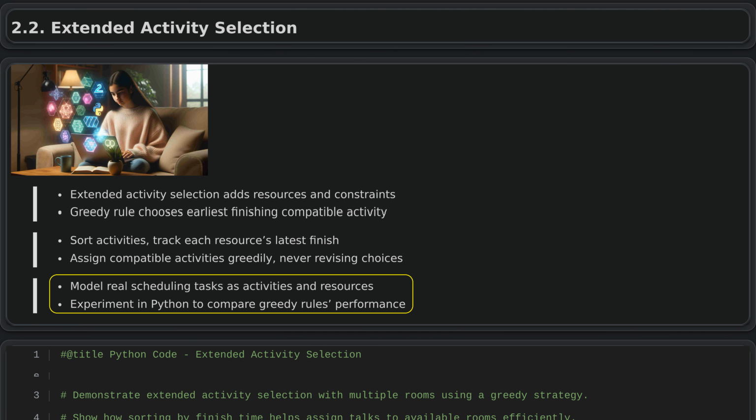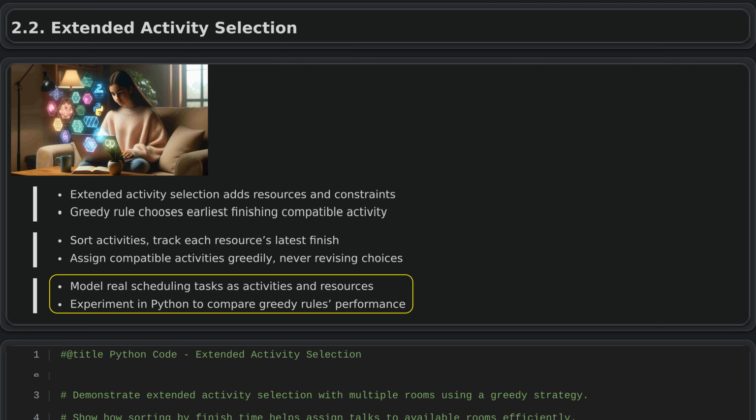Extended activity selection is important for real-world scheduling problems, such as assigning surgeries to operating rooms or deliveries to trucks. By modeling each task with a start and finish time, and each resource with its availability, you can implement and test scheduling strategies in Python.